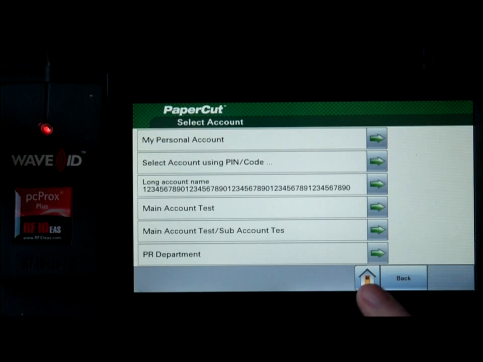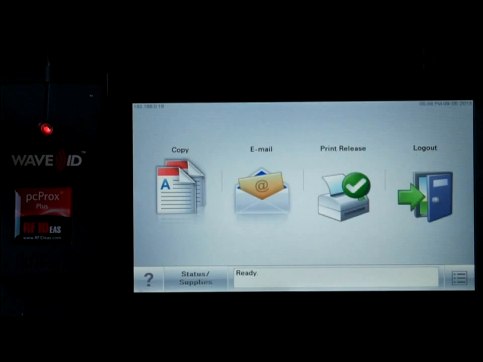Now if I press home and I change my user settings to make him a member of a couple more shared accounts, two seconds, I'll show you how that works in terms of changing the display dynamically.